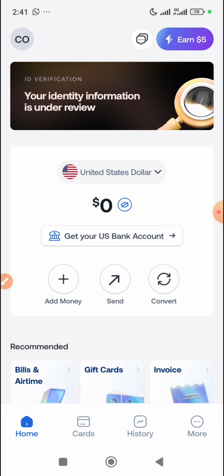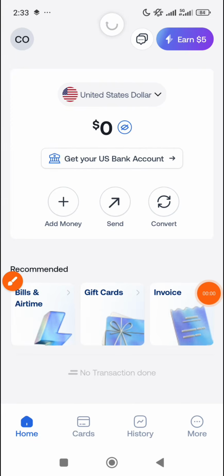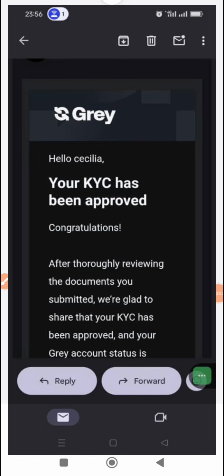Then once they are done, the moment they approve this verification, the next thing we're going to do is we'll come and get our bank details. So we'll wait for that email. So they sent her a mail, and this is over 48 hours now. So if you create your account, you have done your KYC, and you notice within 24 to 72 hours you have not received any email that your KYC has been approved or disapproved, kindly send Gray a mail instantly.